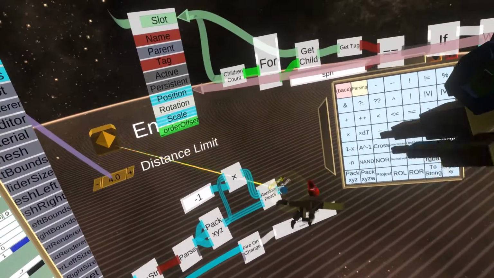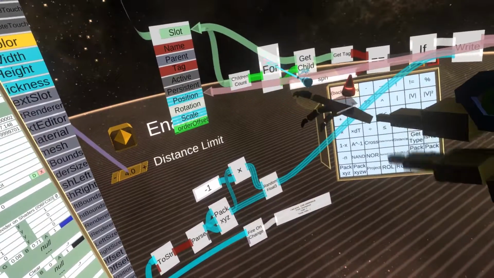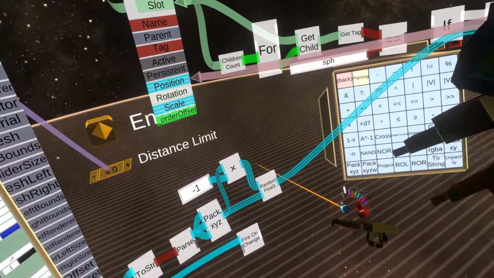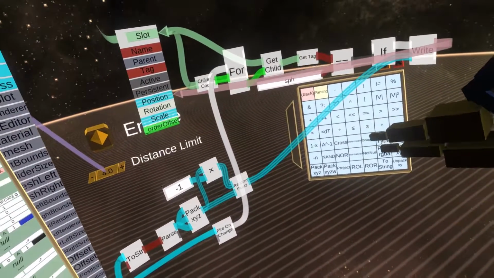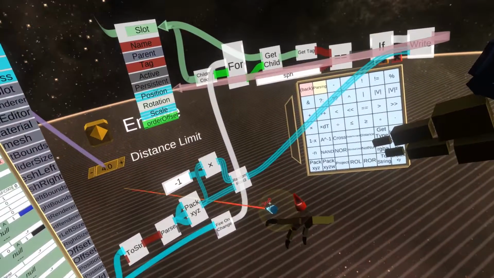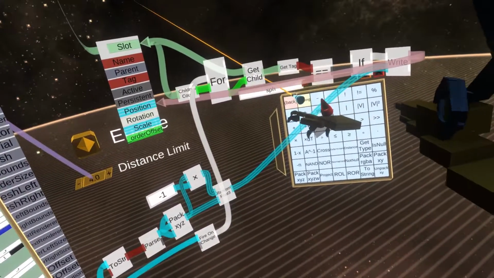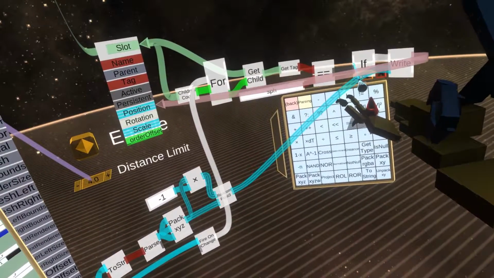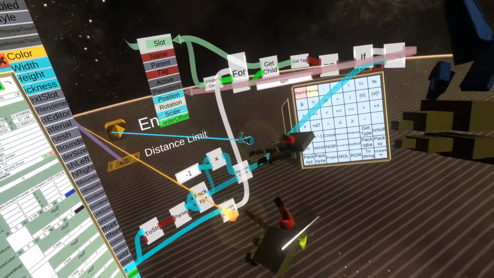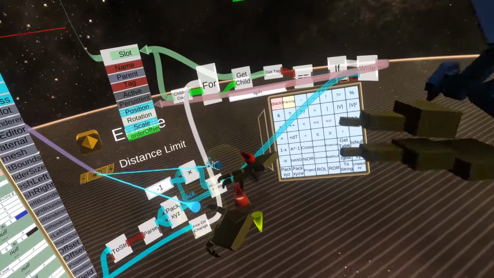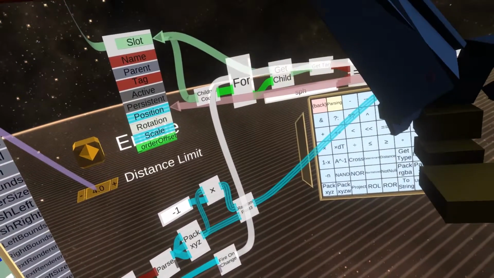We're going to take that random position as the value that we write into each sphere's position, and this will only happen when this impulse happens, which is currently disconnected, but we're going to connect that up to the fire on change of the value. And we're done. That's it. When the value of the up-down changes, it activates this whole thing that loops through all the children on the slot for everyone that has the tag sphere. Whoop, that if isn't attached. Okay. It will write out a random value from the negative distance limit to the positive distance limit into its position. Now I just need to connect this to something to activate the if, and I want that to happen on loop iteration. There we go.